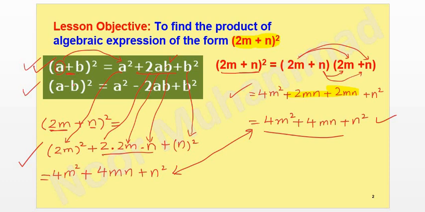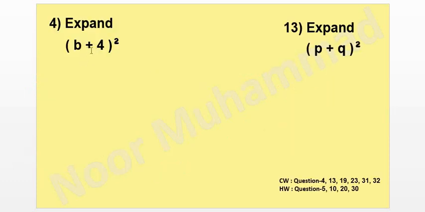So it's your choice. Now I will explain this question with both methods, with the help of the formula and with the help of the brackets. Then you will solve number 13 on your own, the way you like it. But because you have to learn a new method, in most of the questions I will solve them with the help of the formula. So what is the formula now? The formula says a plus b whole squared equals a squared plus 2ab plus b squared, right?